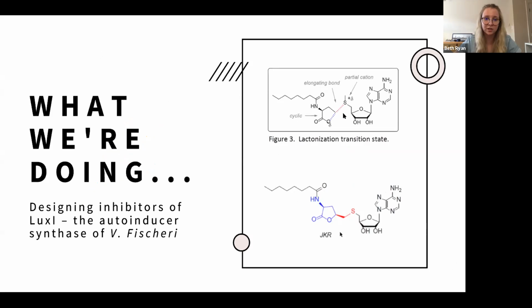What's interesting to note about JKR, if you think back to the synthesis the synthase does, is that this is the lactonization transition state, and we are trying to mimic that. You can see the structural similarities to when SAM is binding to that acyl ACP. That's what they are trying to mimic with this structure in order to successfully inhibit the production of any more autoinducer.